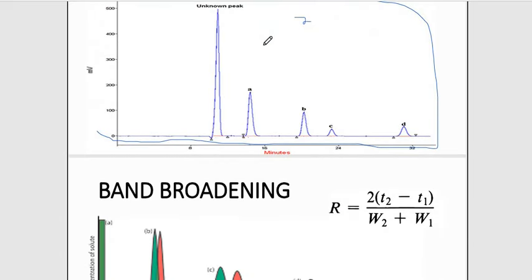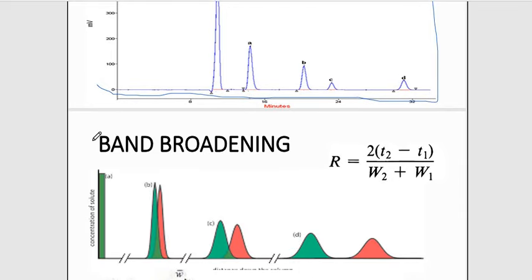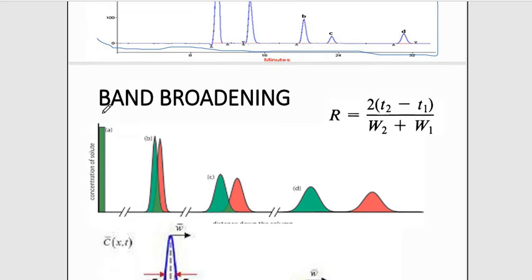This band can be narrow or broad based on several parameters, or on some precautions that you undertake in the chromatographic system. Band broadening is basically the diffusion or expansion of the various components of the analyte as they run through the chromatographic system. What is shown here is basically what happens in the column. Let's say I start with my analyte at this particular part. Here is where I introduce my analyte in the column, and this mixture is made of two components, which I have labeled here as, let's say, green and red.